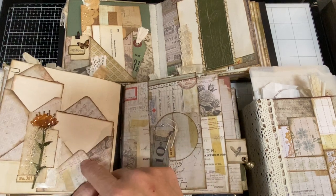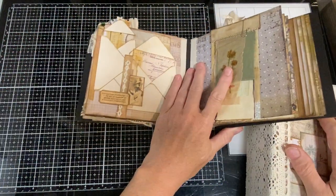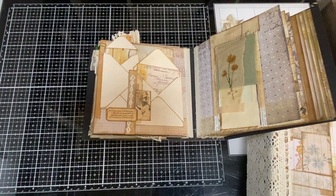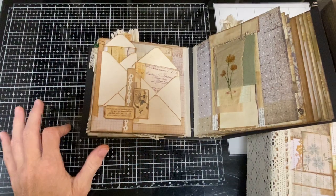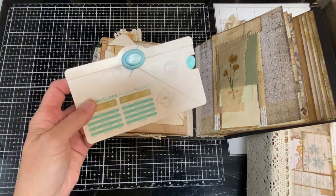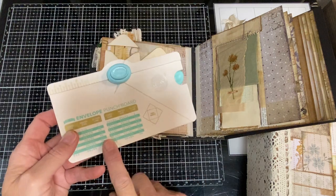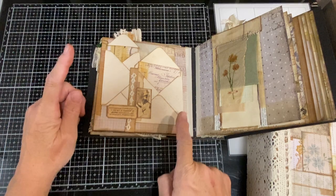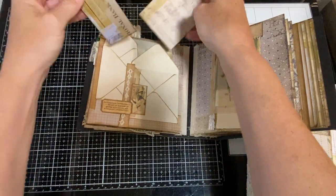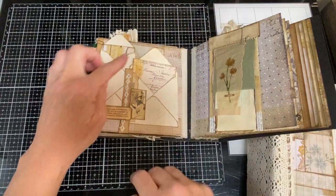The next page we're putting together is a double envelope page. Envelopes are really easy for Scrap Busters — they're super simple to make. You can freehand it, you don't have to have a template. You can use a really inexpensive envelope punch board. I actually use this mini punch board a lot more than I use the larger punch board — I think it was five or six bucks at Tuesday Morning, so it was a good investment. This particular page uses two envelopes made with scraps, journaling cards inside the envelopes also made with scraps, a larger place in the back for a journaling card or fold-over piece, and a scrap cluster on the front.